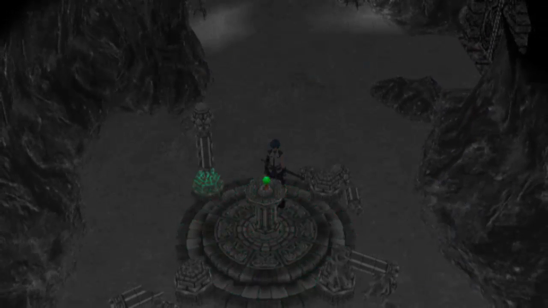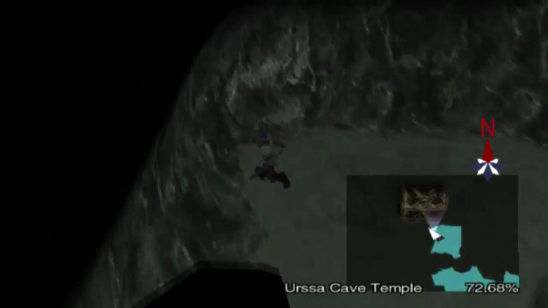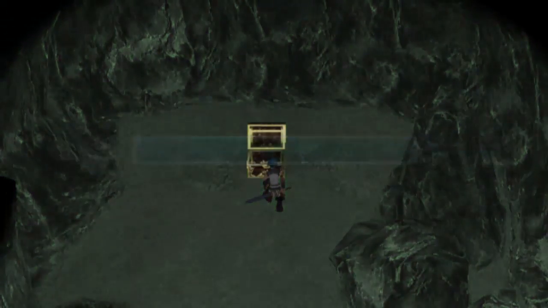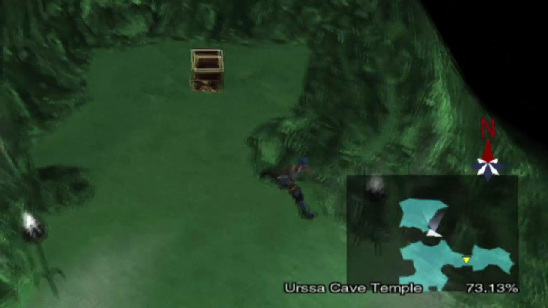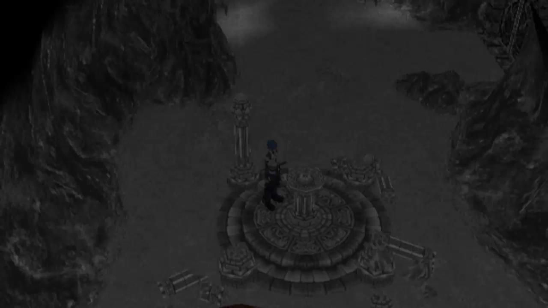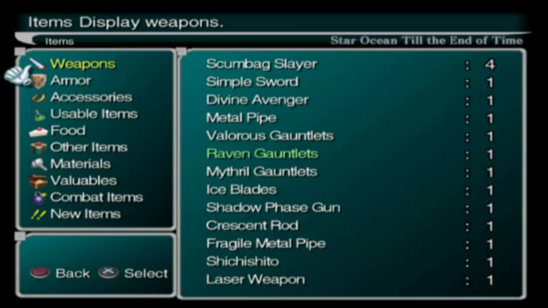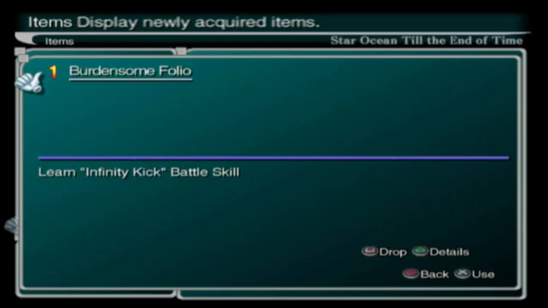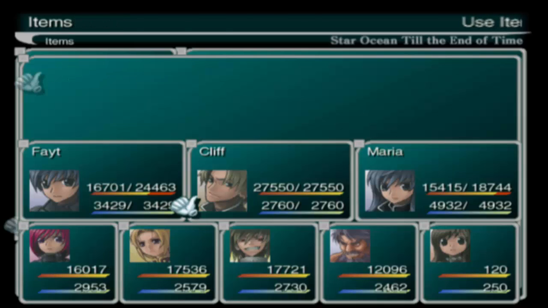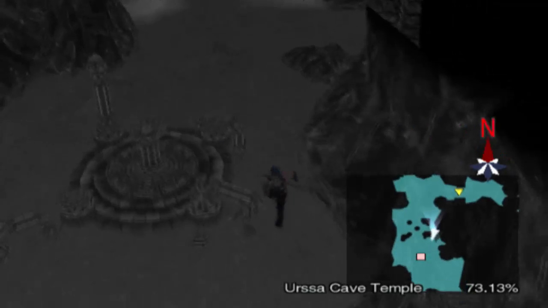Now this doesn't progress with the area, but it does open up this little area here, which gets us some treasure. This one I think is actually of some value, if I remember correctly. Let's see here. A burdensome folio. Can't remember what that does, but might as well grab it since I'm here. Let's take a look and see what that does, actually. I'm sure it teaches somebody something of value. Infinity Kick. That would be for... Oh, that's for Cliff. Oh, look at that. I thought she had Infinity Kick as well. Maybe she learns it by levels.